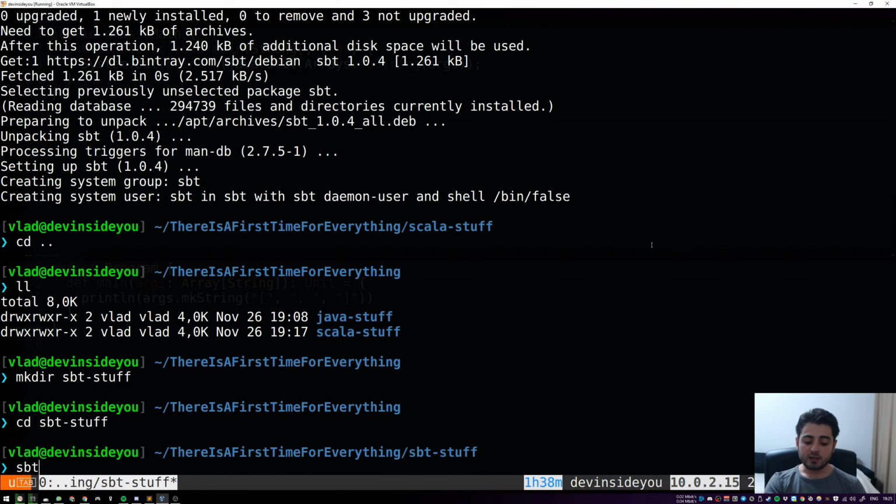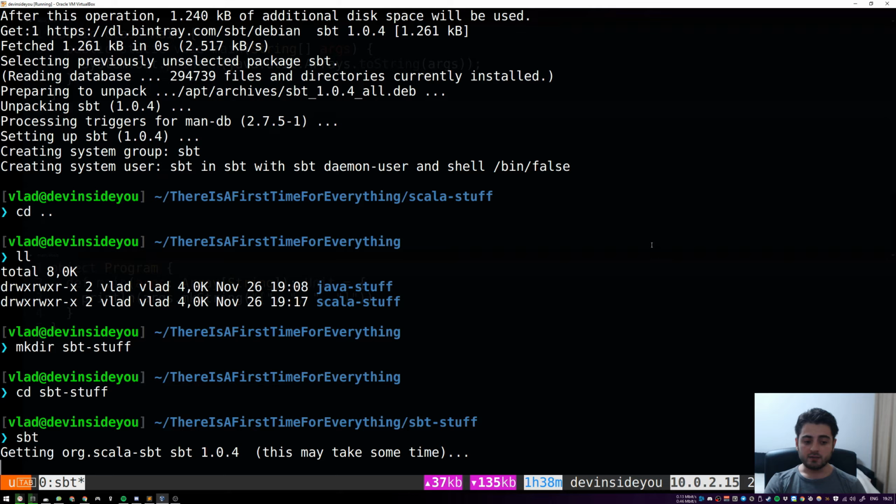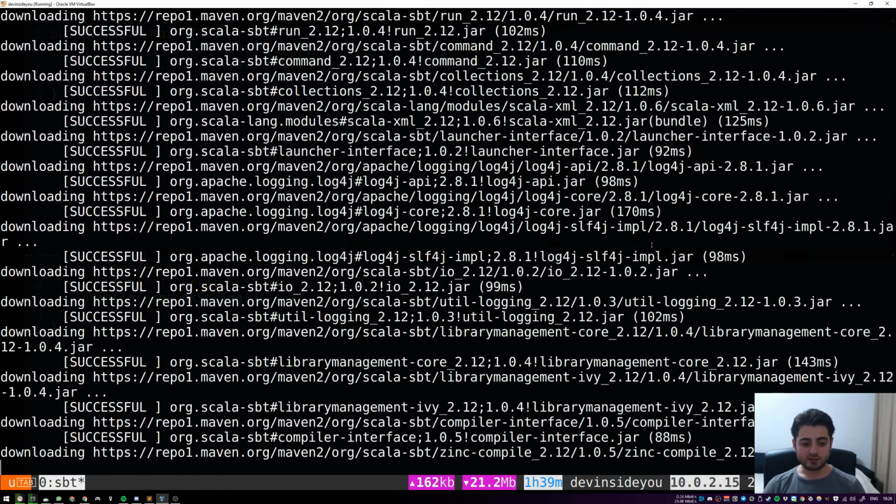The reason I'm doing it right now is that the first thing sbt does is download sbt itself. Now this sounds confusing, but what we just installed was not sbt itself. I think it's called the sbt launcher. So the sbt launcher knows where sbt is online, and it just downloads it and installs it, which is kind of cool. Also, in the preparations for this video, the sbt version that I was using was 1.3, and as you can see right now, there's actually 1.0.4 that I didn't know existed. It probably was released today, actually, which is kind of exciting because there was a bug in there that I didn't like. In any case, as you can see, it downloads a bunch of things.